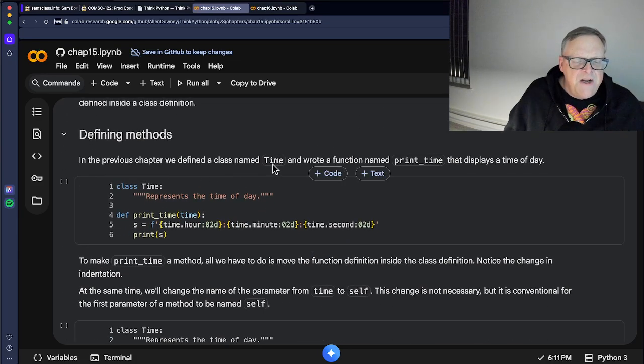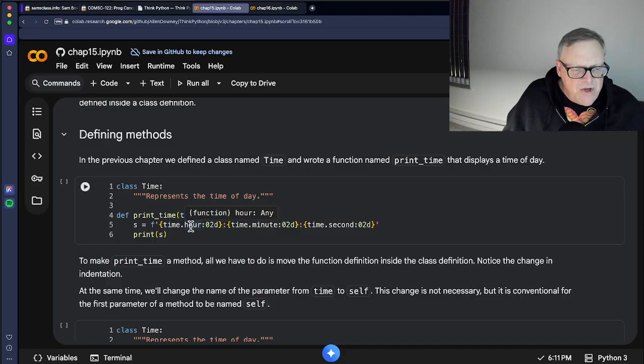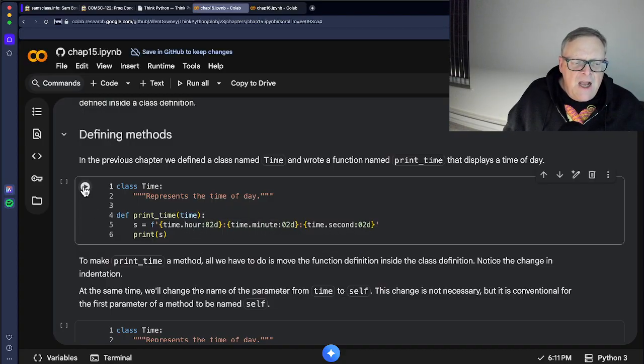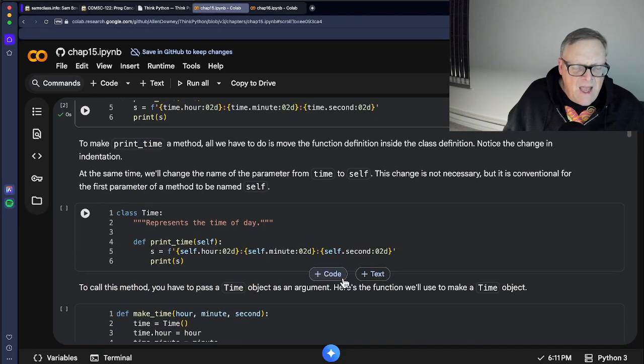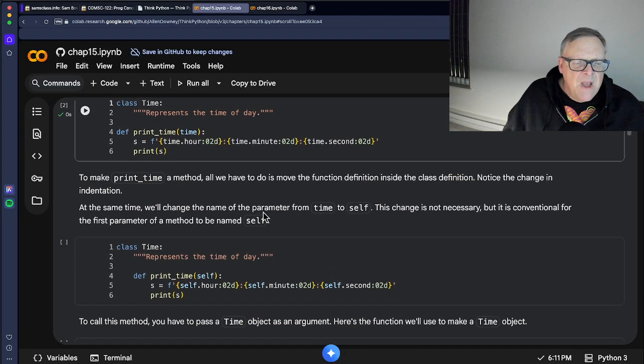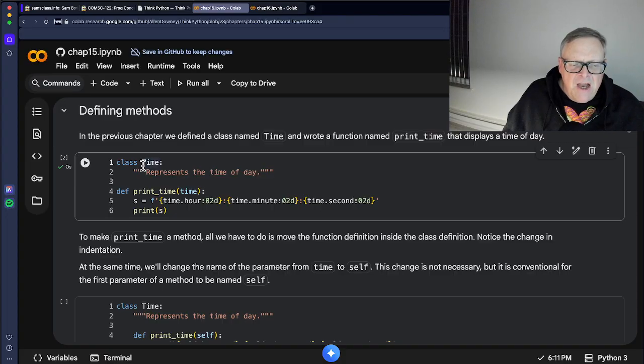So before we defined a class named time and wrote a function called print time that would take a time object and pull out the hour, minute, and second and print them out. And the way they actually defined that last time was we just define this class called time, and then we make a time object and just assign something to time hour. So it sort of indirectly imply that from now on, times are going to have an hour component.